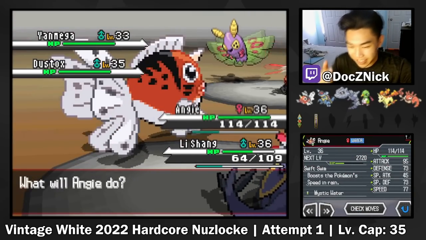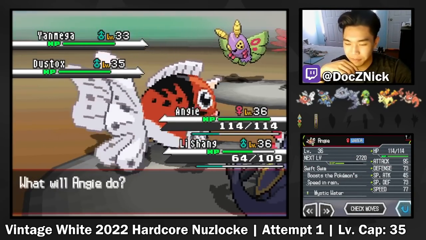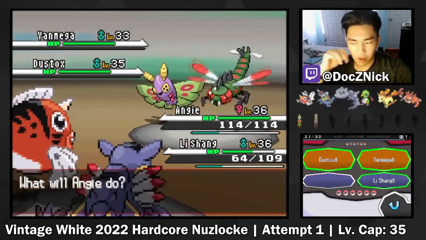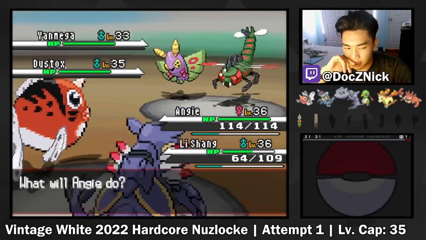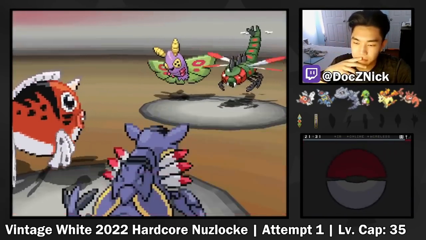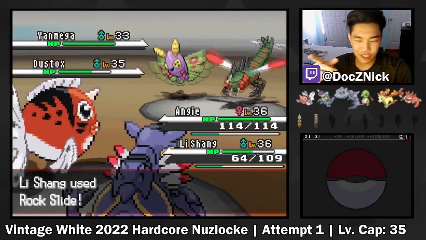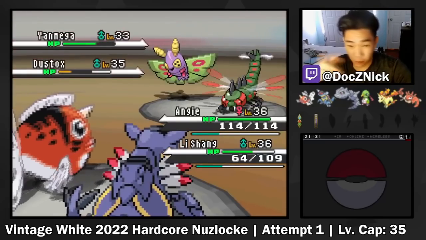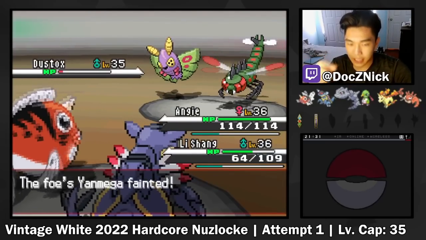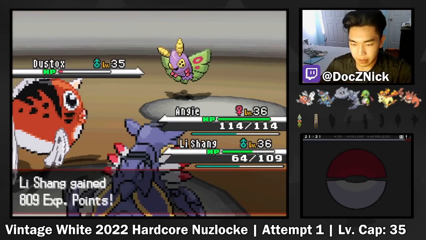You know what the funny thing is? We're actually faster than this Yen Mega because we have Swift Swim. Our Armaldo probably one-shots the Yen Mega. That's Waterfall, Dustox. Let's do this. I'm pretty sure we are faster. Yeah, that's what I thought. Do we one-shot though? Nice. And then we can definitely take an Electroweb.